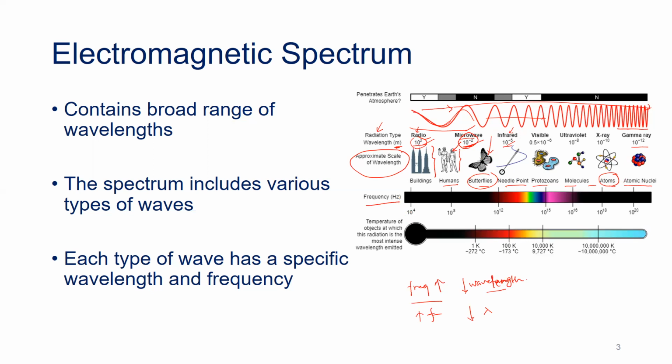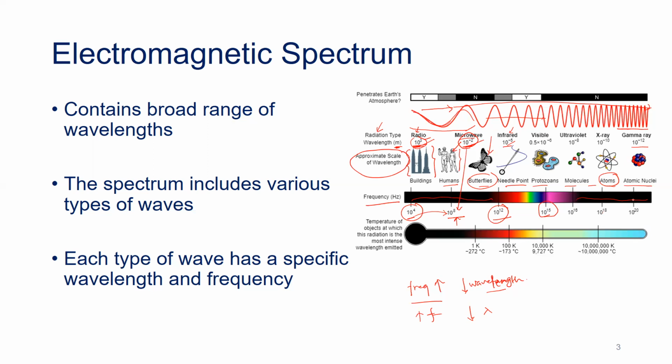Now you see the frequencies. The radio wave has a wavelength up to 1,000 meters, and the frequency is very low, about 100 kilohertz, because the wavelength is as big as a building. Next, microwave is right here, from 10 to the power 4 to 10 to the power 8, which is very high. So you see the wavelength goes down and the frequency goes up, or vice versa. Then for the infrared, you have 10 to the power 12 hertz, gigahertz, and then visible light at around 10 to the power 15.